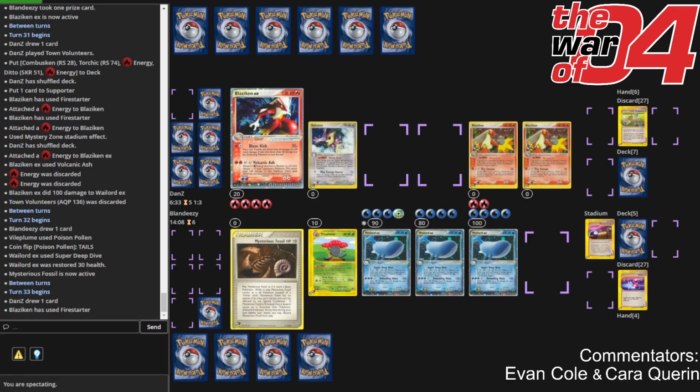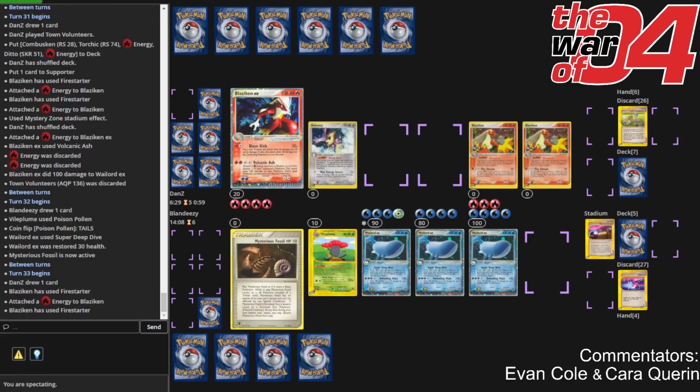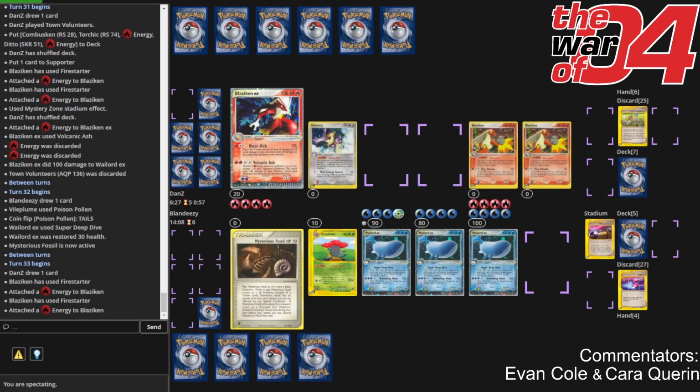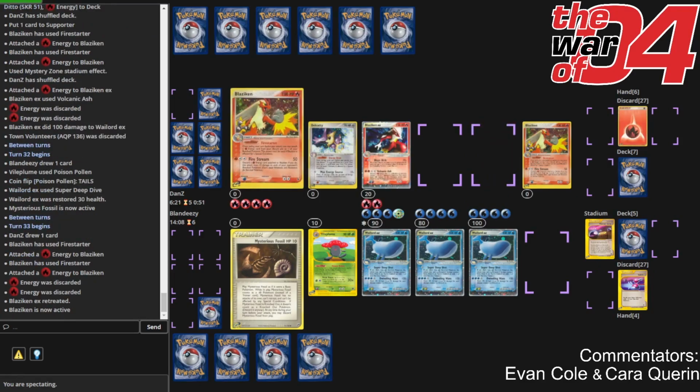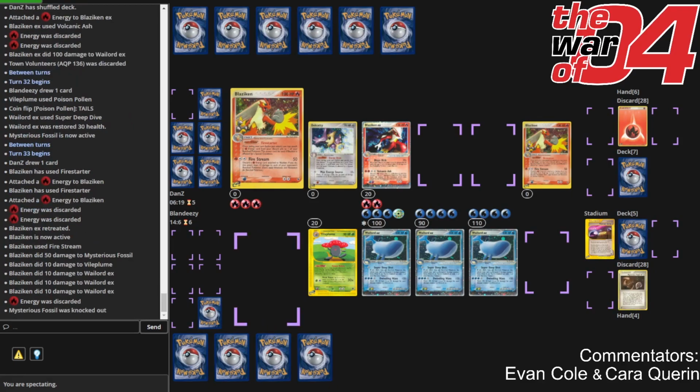So when I said before that they were going to have to alternate between Volcanic Ash and Firestream, I was out of my mind. DanZ has it all loaded up. They could Volcanic Ash all day if they wanted to. But regardless, we're seeing a Firestream anyway. Wow. This is too much.